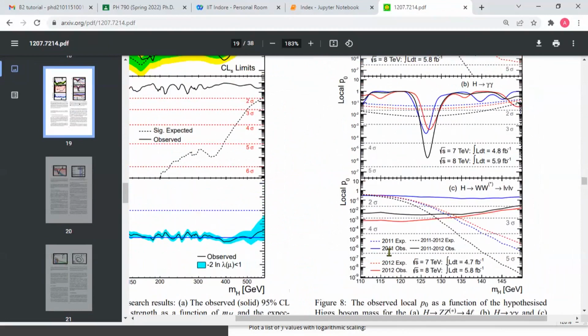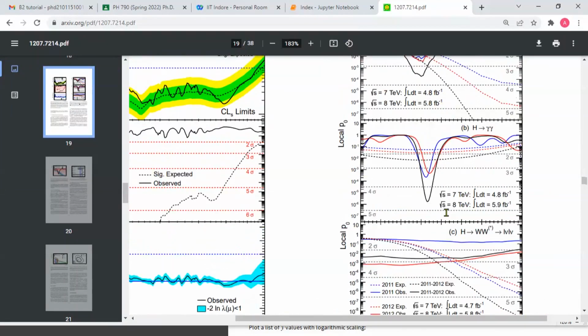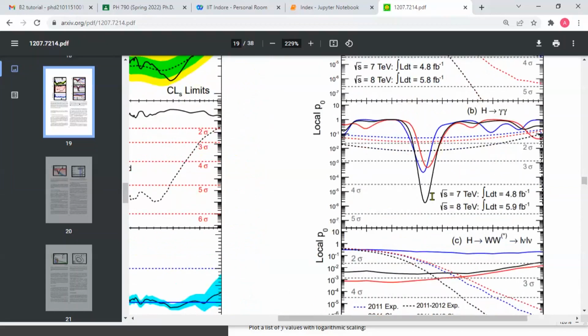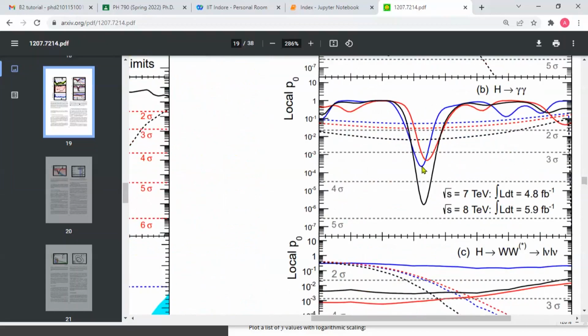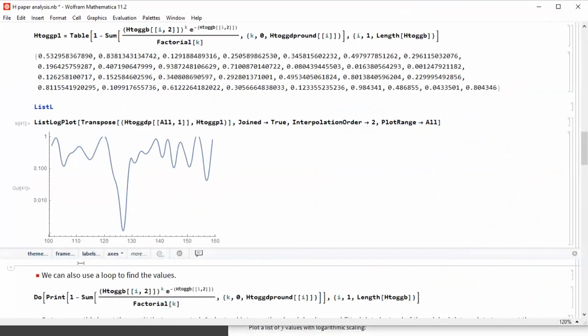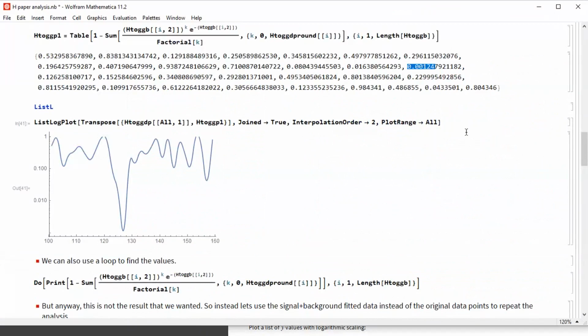The blue one is the 2011 one. Okay. So the minimum value is around 10 to the power minus 3, right? Yeah, somewhere. Here, and your value is 10 to the minus 3 there as well. Yes, barely touching 10 to the power minus 3. Okay. So yes, this is trustworthy. And anything else? What else did you do?